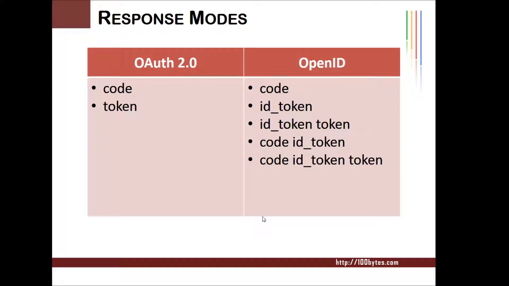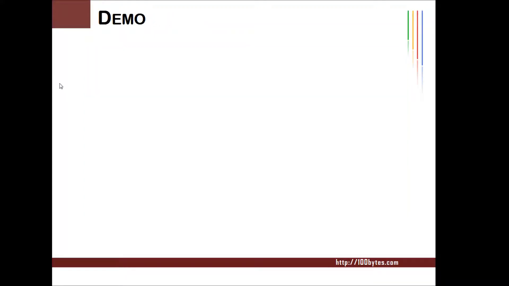Response mode refers to how the server returns responses during the multiple interactions in OAuth and OpenID flows. In OAuth 2.0, the standard defines 'code' and 'token'. In OpenID Connect, response modes include 'code', 'id_token', combinations like 'id_token token', 'code id_token', or all three together: 'code id_token token'. The authorization code is an intermediate secret issued by the OAuth server to the client, which the client presents again to get the access token.